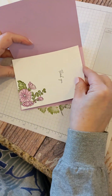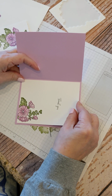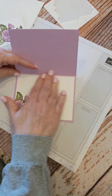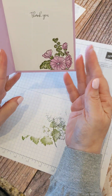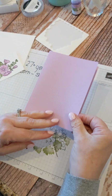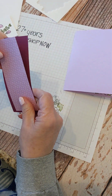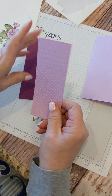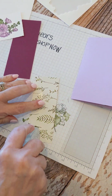And I always like an insert inside my card. I think it gives the card a little more substance, and it just looks a little more finished and elegant. Even though this color cardstock Fresh Freesia is light enough that you could write directly on it, but it's just kind of pretty to have that insert. And the next thing I'm going to do is take some DSP. This is also from the Celebration Options Dainty Flowers, and I'm just going to take the Fresh Freesia side to be showing. Put a little adhesive back here.